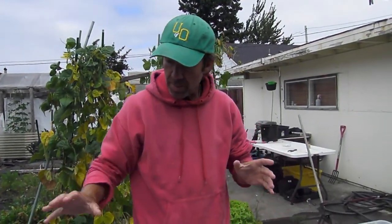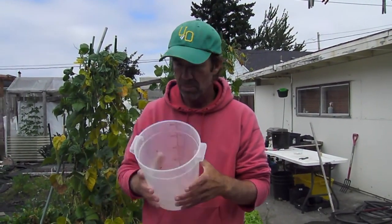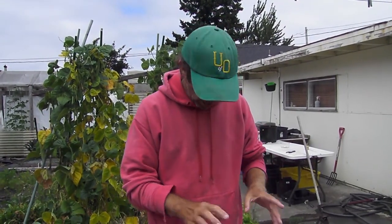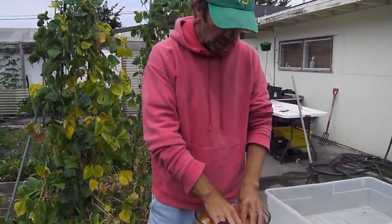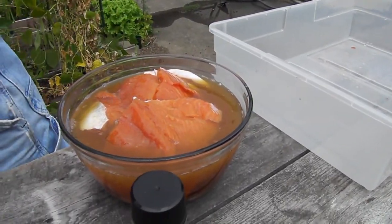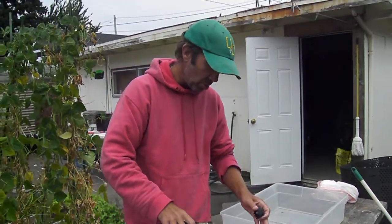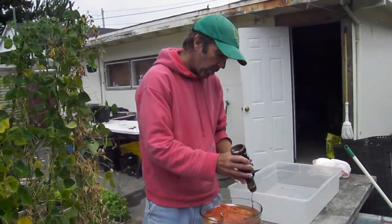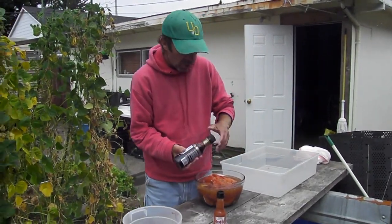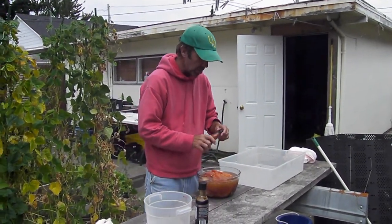What's amazing is the timing on all this, because exactly the amount that was left, and I drank several glasses of it, was just enough to cover the salmon that I brought home today. Amazing. You couldn't make this stuff up if you tried. So let's put in, again, I'm real improvisational with everything I do in the kitchen, because we can always add more. What we can't do is take away. If I put too much in, then I can't take the saltiness out.